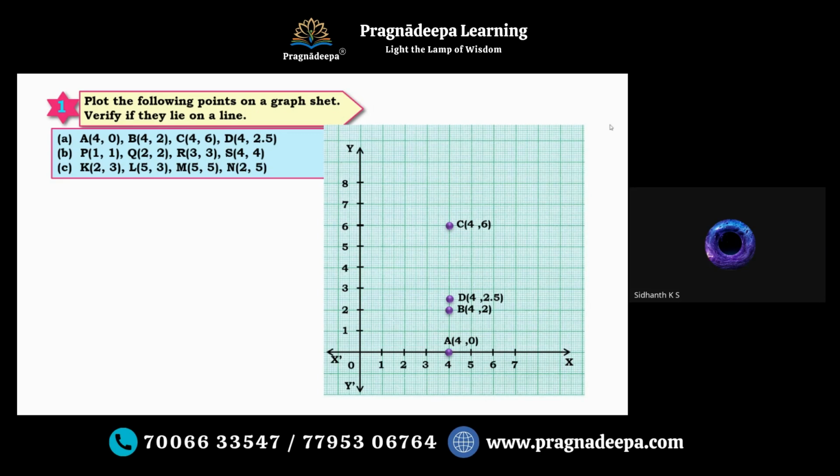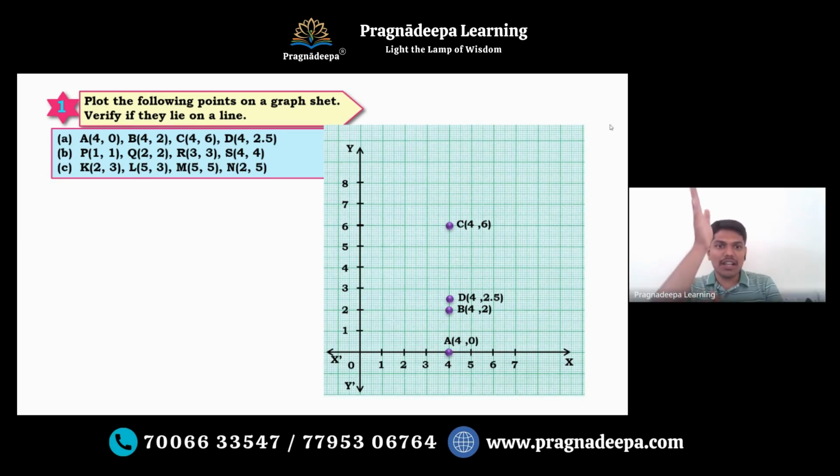Yes, sir. And if you can see here, all x coordinates are same, right? Only y coordinates are different, right? So if you draw a line, they have not specified, but I'm just telling you the next level. If you draw a line, verify if they are in a line. Yes, I'm drawing the line. I have to keep a ruler and then I'll come.